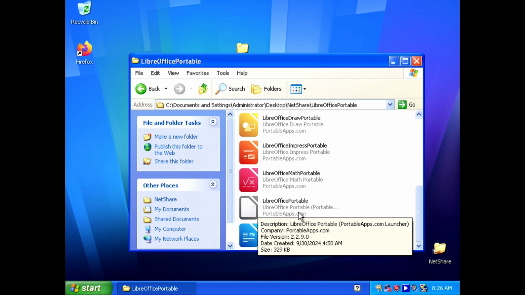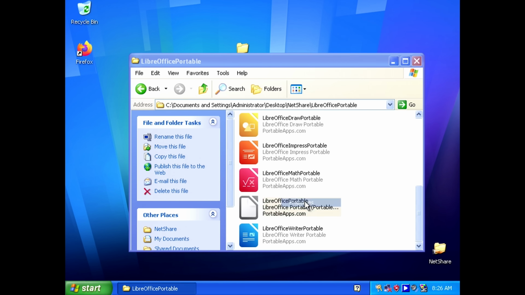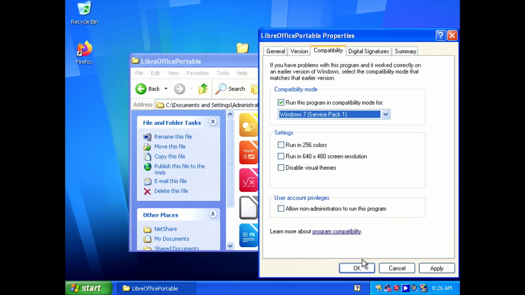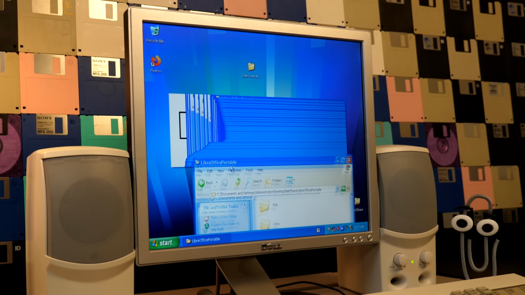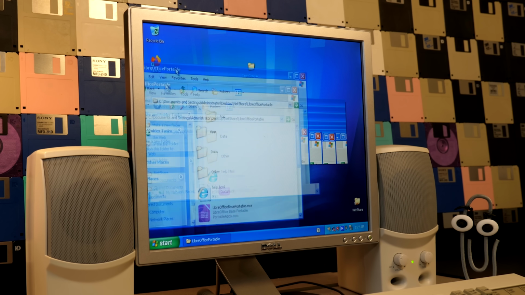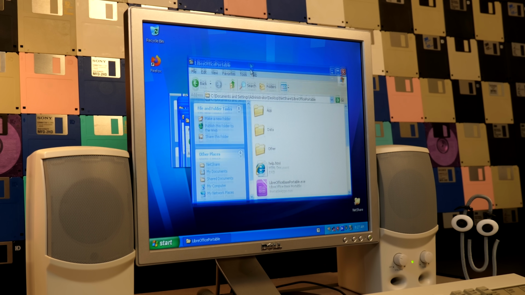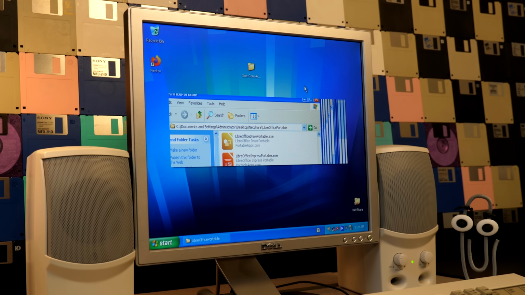So here is, I guess, the launcher, but we've got the individual applications as well. So if we right-click on this, go to compatibility, run this in compatibility mode, we can just do Windows 7 if we want to, because that is the minimum that you need. Let's see what this window is about in the back here. Okay, well, it's probably just a splash screen or something, because we don't see anything in the taskbar yet. So we'll give it some more time, see if we get anywhere.